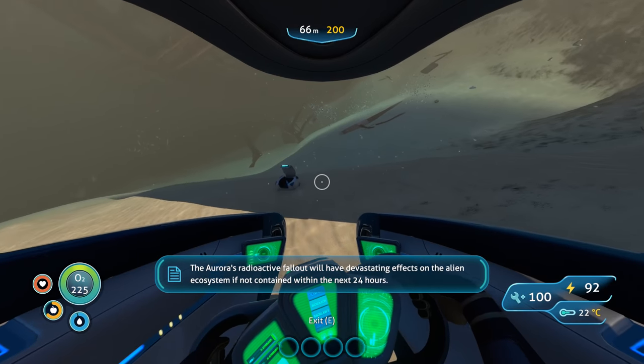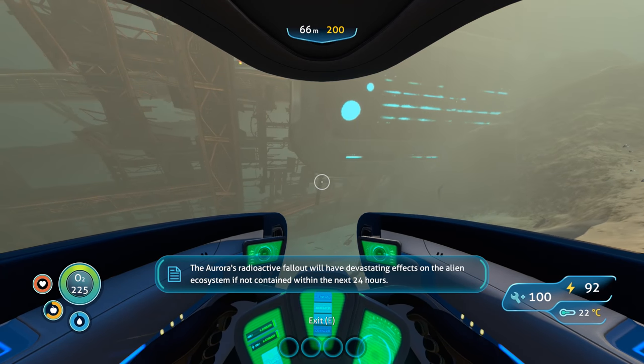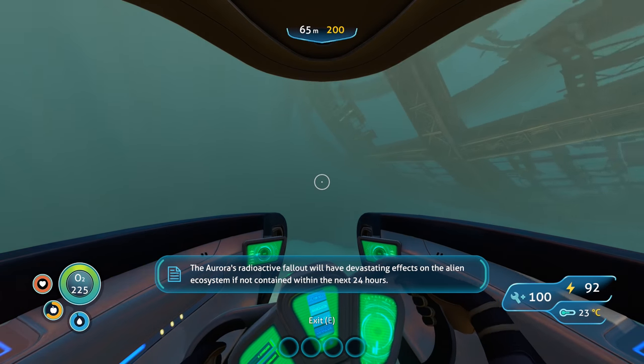Platform readings in this region are sparse. The Aurora's radioactive fallout will have devastating effects on the alien ecosystem if not contained within the next 24 hours.